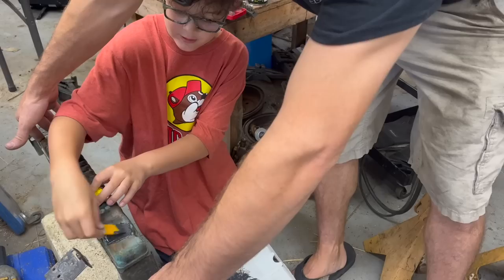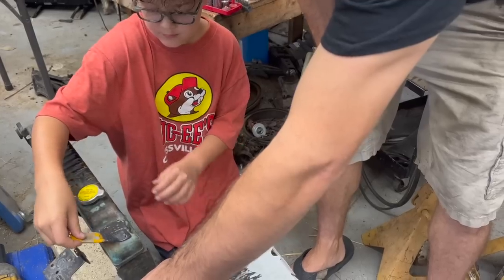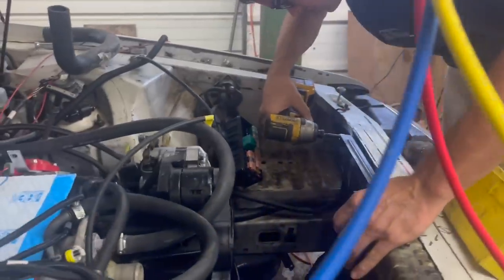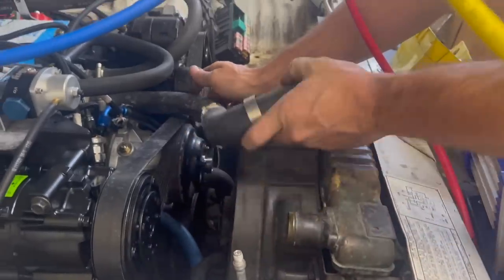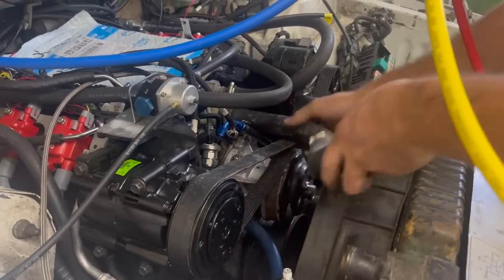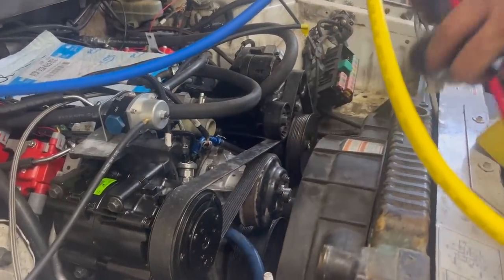So just in that part where I am? Right here too, you can put some. Okay. For half a radiator, it's super heavy. Our hose that used to reach is now hitting the belt. So we're going to have to do something different with our upper hose. Our lower hose worked out just fine.